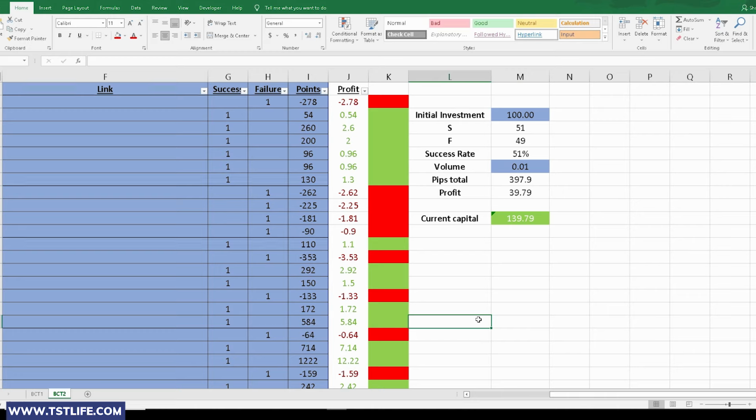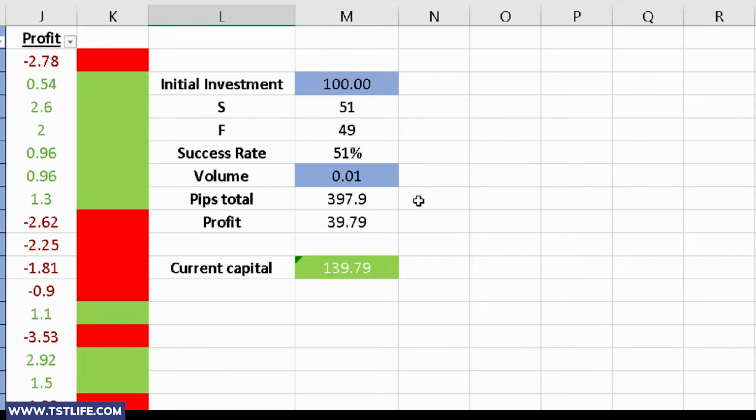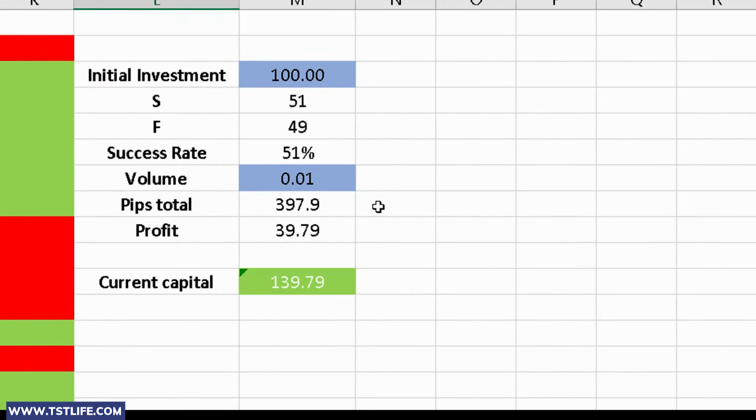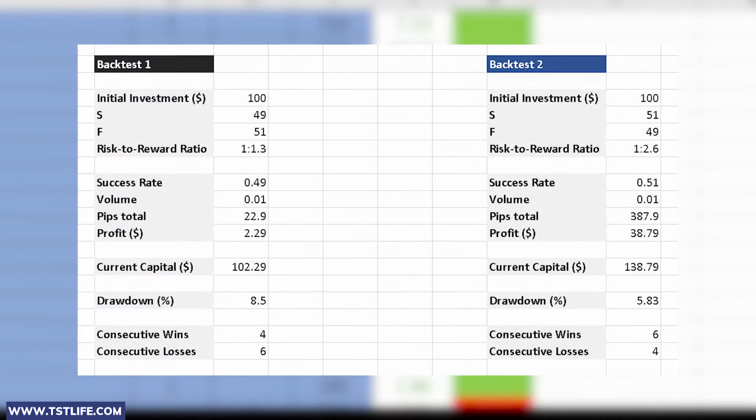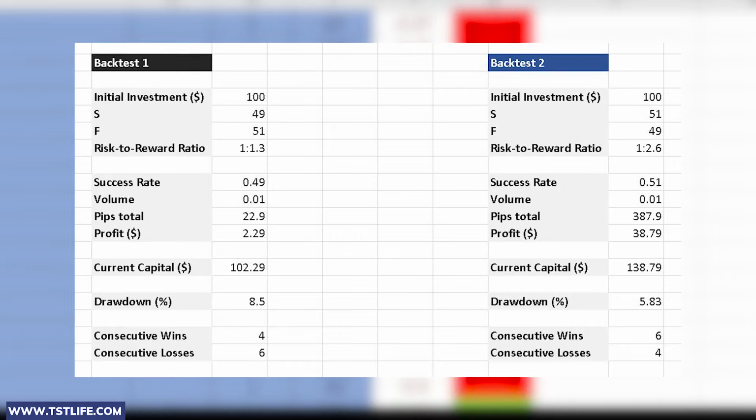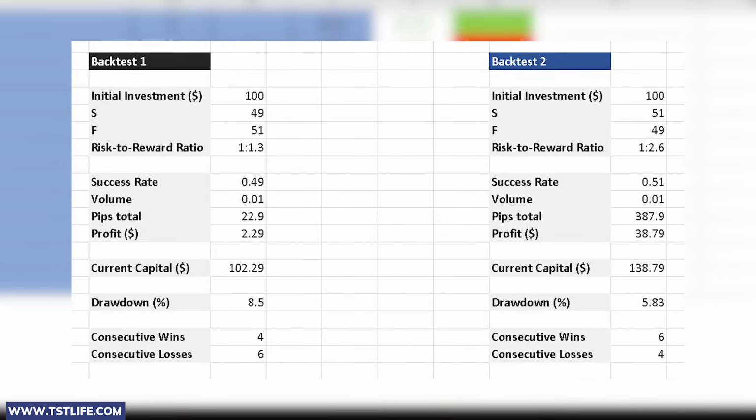Alright, we have just completed updating the risk-to-reward ratio for all the 100 trades we placed before, and these are the results. The first thing we notice is the success rate, which increased from 49 to 51%. 1 to 2.6 risk-to-reward ratio seems to be more suitable for this strategy. We have made a profit of $40 over 5 months. That's 8% monthly growth, one of the highest we have ever recorded on this channel. The high number of consecutive losing trades does not seem to be a problem anymore. At the moment, all we can see is a strategy with a very good potential to be a winner.